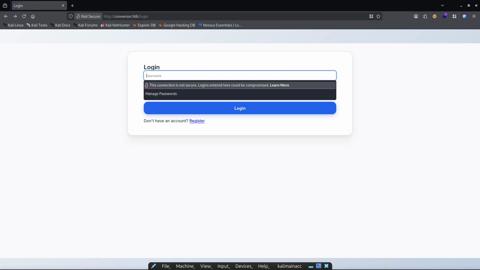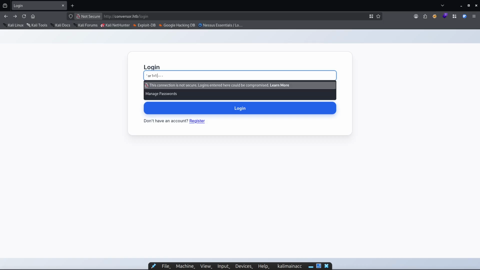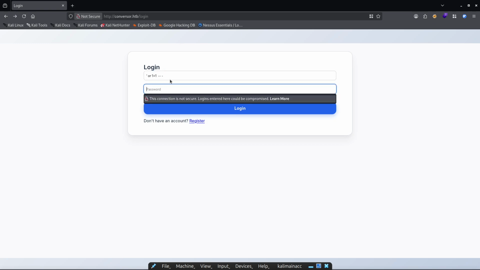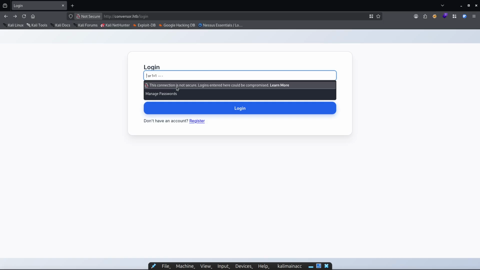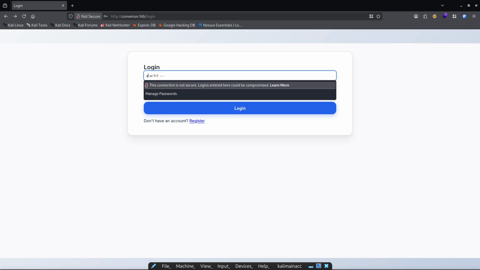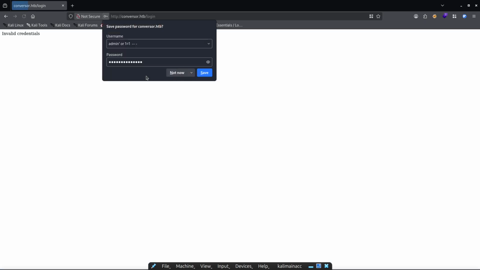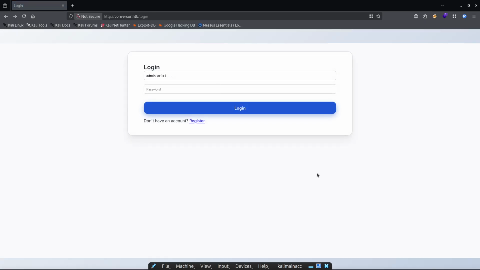Then I would start by closing the semicolon, or 1 equals 1, like admin. So we don't have any SQL injection probably in here.